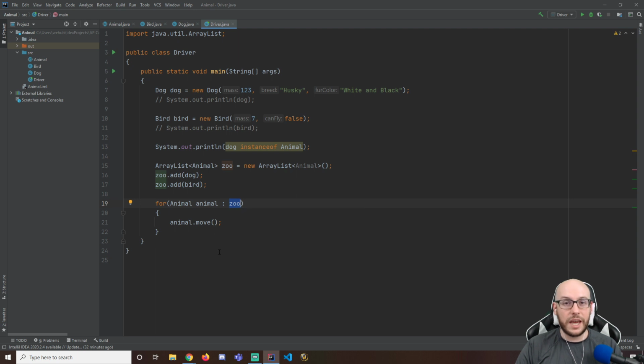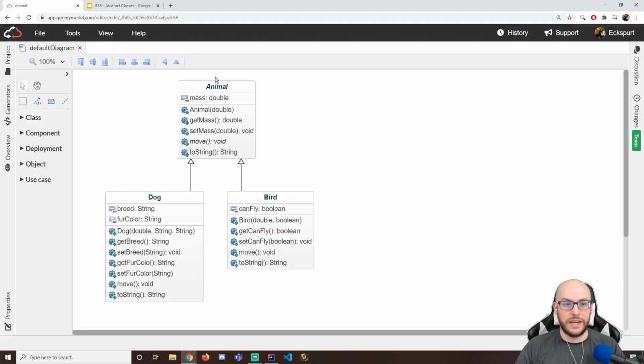right? I've given you the game object scenario where you have elements in your video game that likely have a common ancestor. That way they can interact in the same world together. We can check to see, is your hero near any enemies? The only way I can basically do that is if they exist in the same data structure. They exist in the same world. And in order to get them in the same world, they have to have a common ancestor. That's the same thing here with animal. I want these things to ultimately go into the same collection. So that's why they even have a parent class.